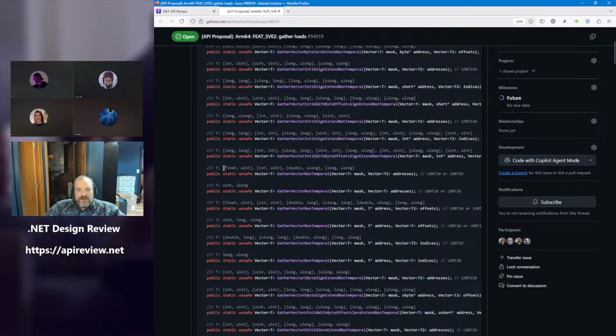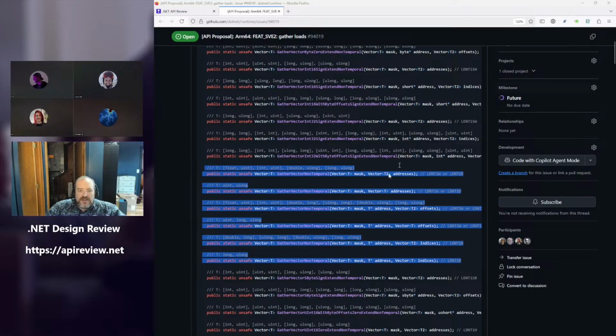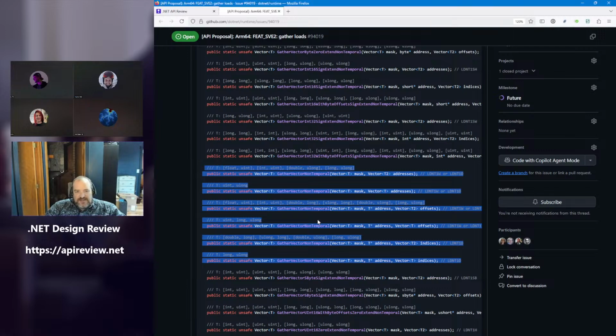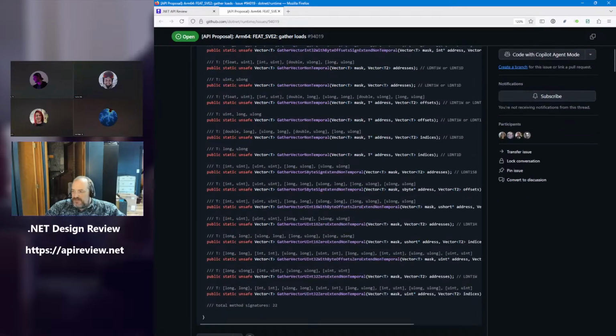Okay, so from these guys in the middle, what it's adding over the SVE1? Yeah. So SVE2 is adding the skip cache write, aka non-temporal variants, but then all the rest of these are about size manipulation. Yeah.